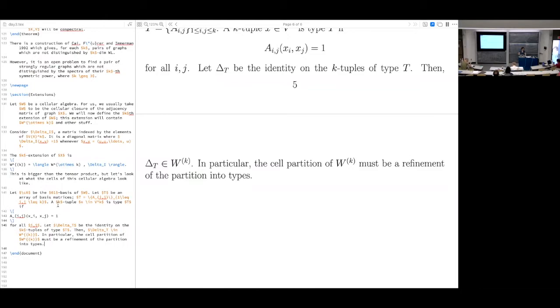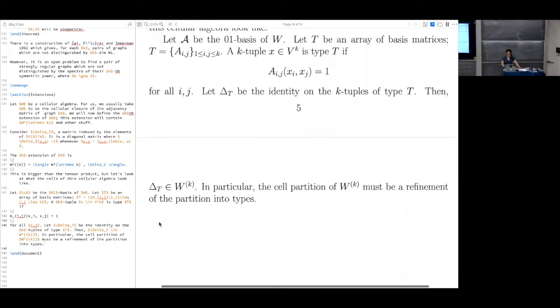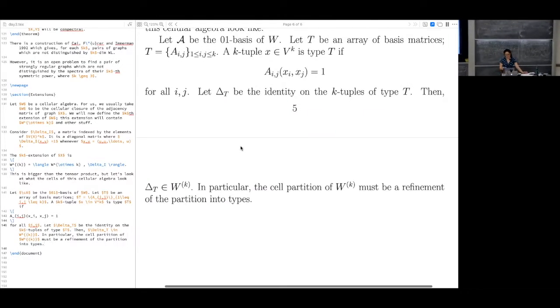All right, so I don't know if it was illuminating to look at it, but I think that at least you can see there are going to be a lot of extra matrices that live here. There are even a lot of diagonal matrices that live here, and this is basically what the cell partition has to be. Ooh, okay, we're getting very close.